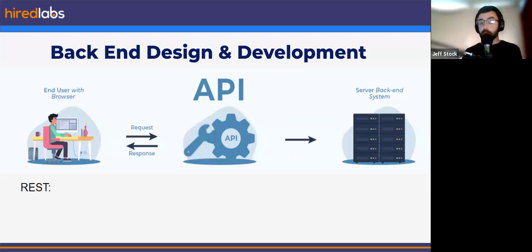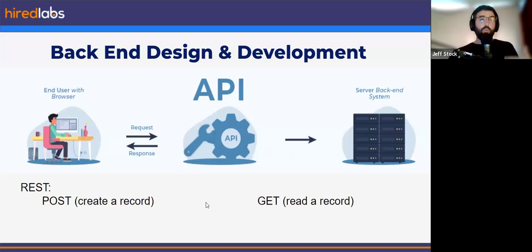We're not going to dive really deeply into this, but the concepts that are relevant here are the way that they refer to the things that we're doing. The create, read, update, and delete operations have slightly different terms under this framework, which is, again, very common. So POST, all caps, is the way that you send in a request a bunch of data that you want to save to create a record, right? So when we're doing our create operations today, we're going to be doing a POST request. So that's why I wanted to explain all of this, because we're going to be using POST today.